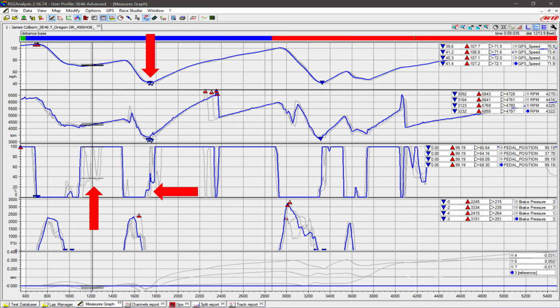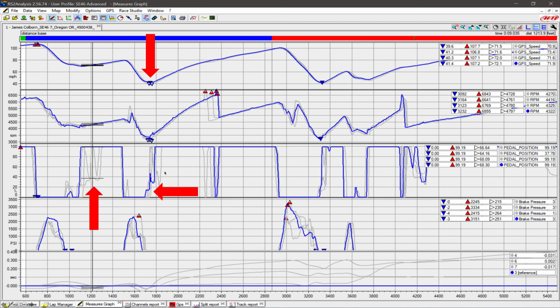And so, interestingly, the first area to have a look at here is, I would say, what's happening? Well, losing time. The second thing is why? Well, the blue line's carrying a bit more speed through that particular corner. And so let's look at the driver inputs that are here. So the first thing is there's a relatively smooth, not perfect, consistent application of throttle coming out of that corner, but it is relatively linear in terms of progression. Then if we look at those grey lines, there's a zigzag here where it's up and then it's down and then it's up again in some of these instances.